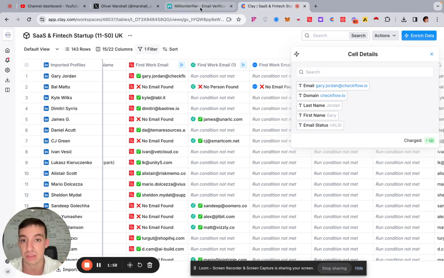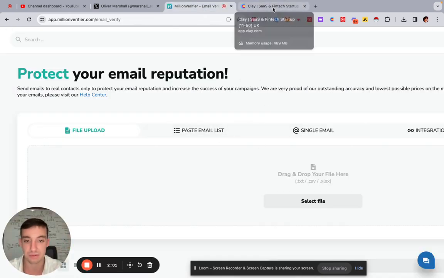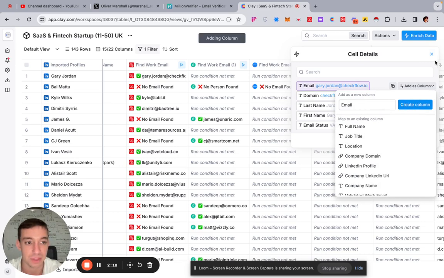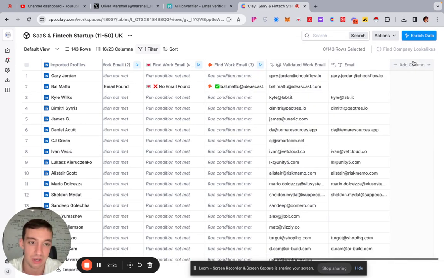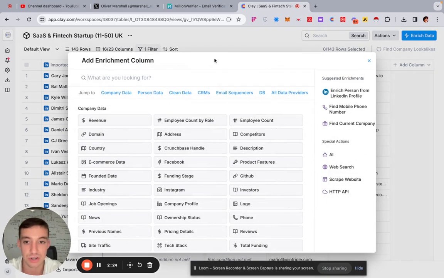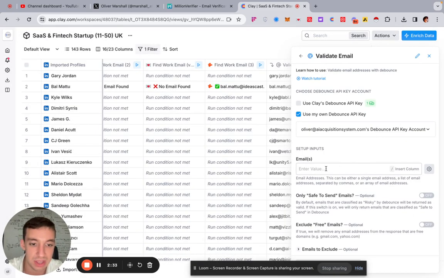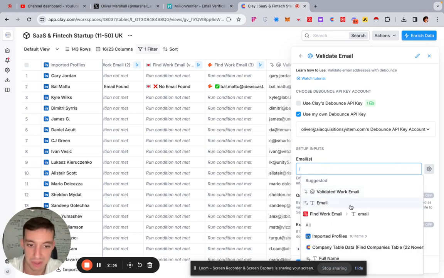And the two that I'm using are either Million Verifier here, which is cheap and simple to use, or you can use Debounce as well. And I'm just showing it through Clay, which is the table that I pull all the information together and how I build the list in the first place. So if you were to use it in Clay, it's very simple. You would have a column that says the email once you found the email, right? I'm just doing this for demonstration purposes. So we're going to enrich the data and go over to validate. Let's go back. Validate email. So validate email here. And then in the input column, we're going to add in the email column that we want to validate. So in this case, it would just be email here.